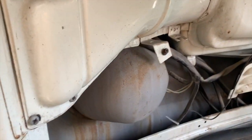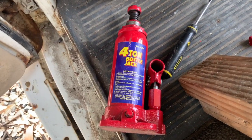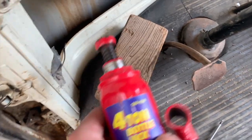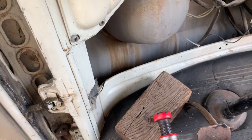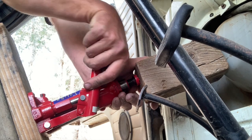Remove this panel here so I can try to get into the backside of the headlight and the front end and push that down out. So I'm going to get a little creative here to try to pop that headlight bucket back out into place. This little bottle jack was found underneath the one seat, and I've got a couple blocks of wood, and I'm going to block this baby up in between the seat stand and the headlight and give it a little crank and see if we can pop that out. There it goes.